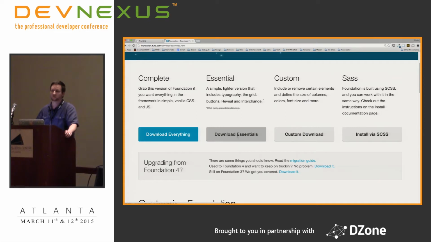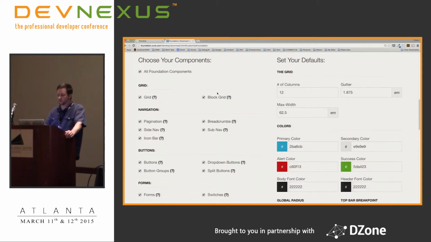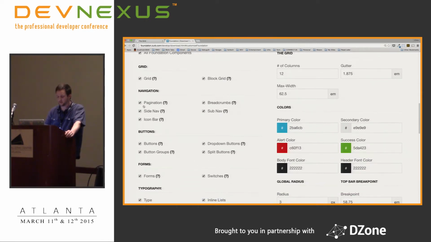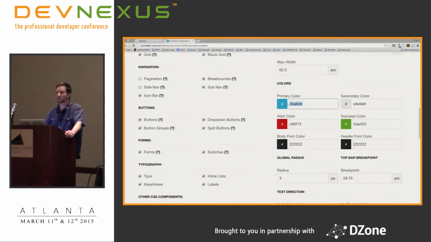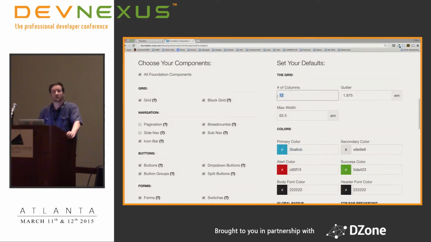The Essential, again, bare essentials, at some point, depending on your project, you may only want the grid and none of their styles, and you really want to just put your styles on top. That's a great option. And then the custom download, much like Bootstrap has, where you can actually choose which components that you want. You can say, I don't need pagination, I'm never going to use that, I don't need side nav. Any of those things, you can change the colors for your site and set up most of what you want and get you most of the way there to customize your website. I'm going to show this a little bit later. It's kind of small. I don't think I can go any larger.